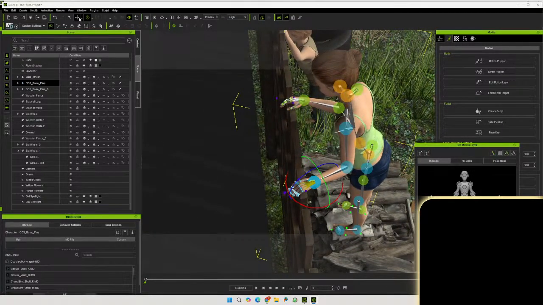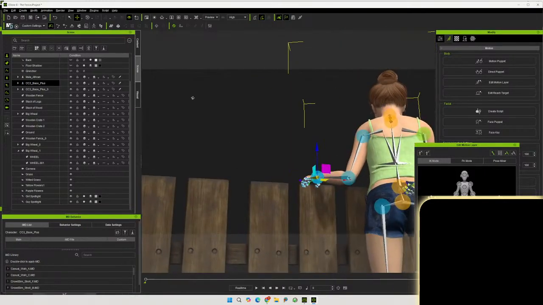We don't need to worry about the fingers on this hand, as they will definitely not be visible.